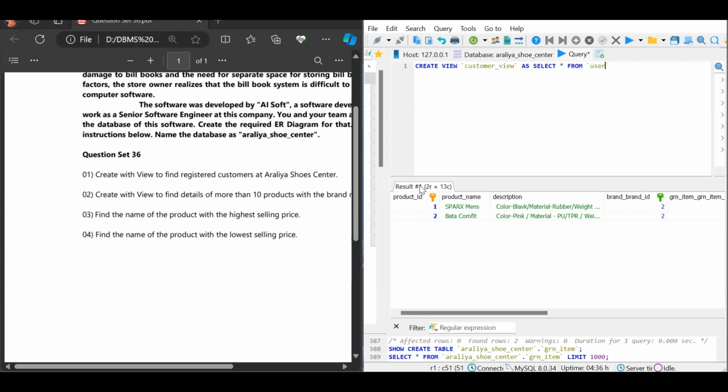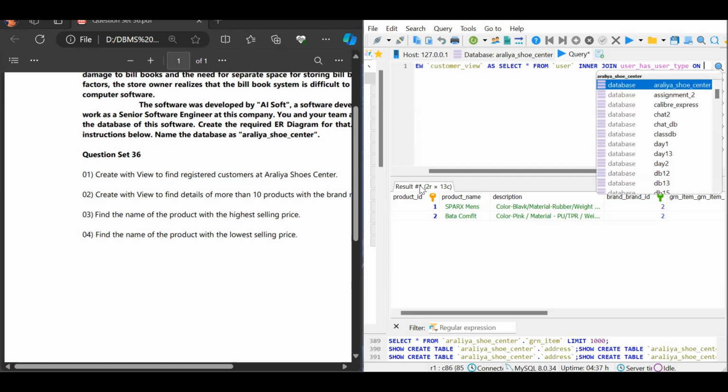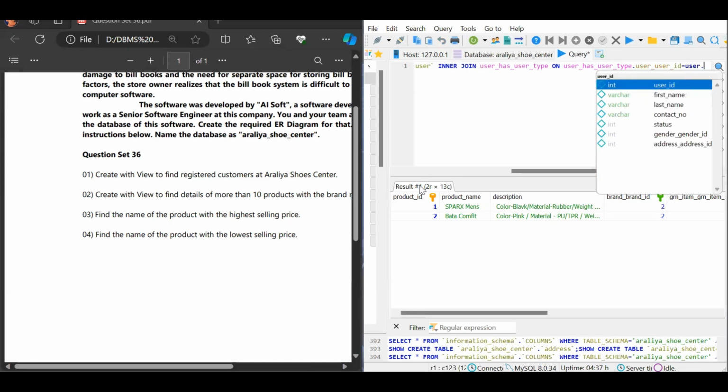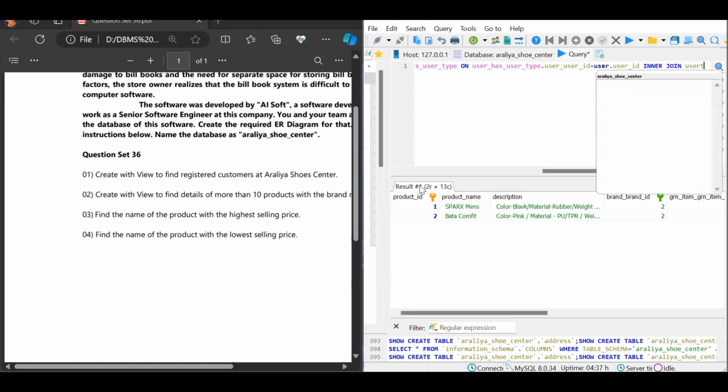We give the user table, and then we use an inner join with the user_has_user_type table, and we use the ON keyword, and then we specify which column of the user table joins with the user_has_user_type table. So user_has_user_type.user_id equals user.user_id, and then after that again we use an inner join to join the user_type table.